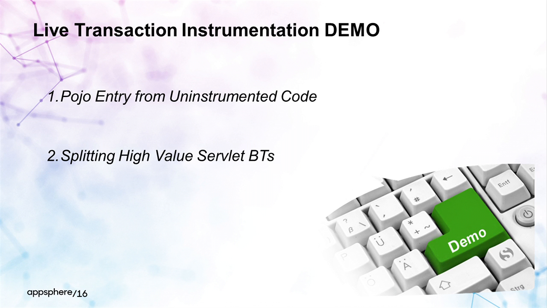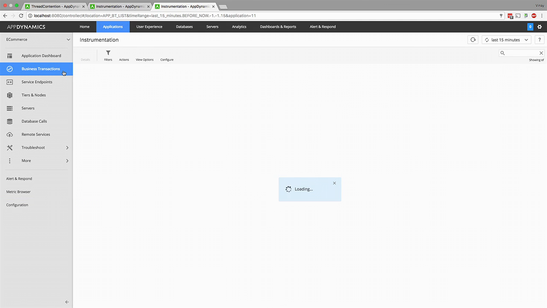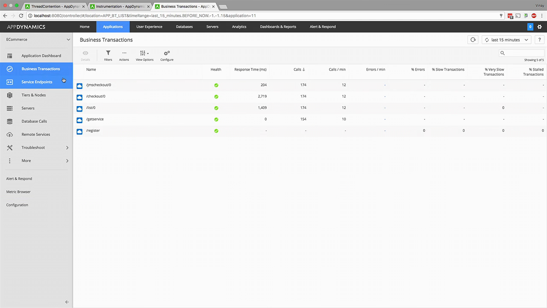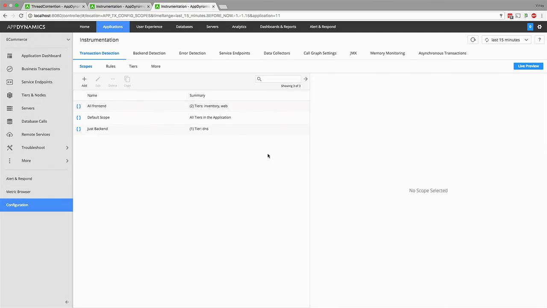I just want to stress, it's really interesting to see this, because what you're about to see is all live data. We're sending information to the agent as we demo, and it's going to stream data back to you. To some extent, this is a never-before-seen APM capability that allows you to build real-time high-value business transactions, where previously, you would essentially be trying out a configuration that you expect to work and then wait until the BTs are registered with it. This way, in real time, you'll get that visibility.